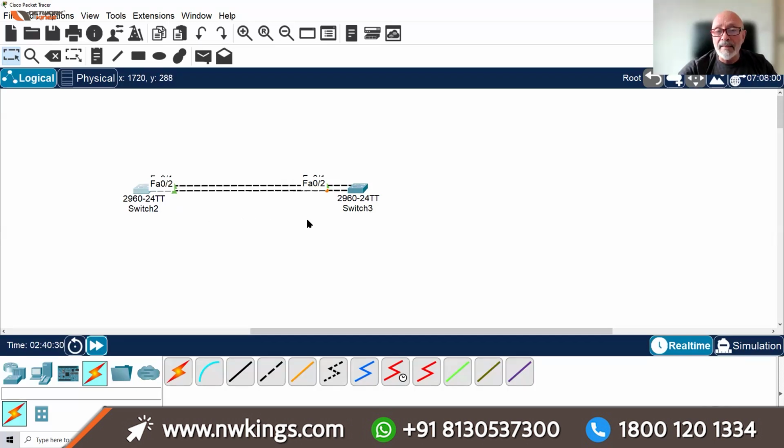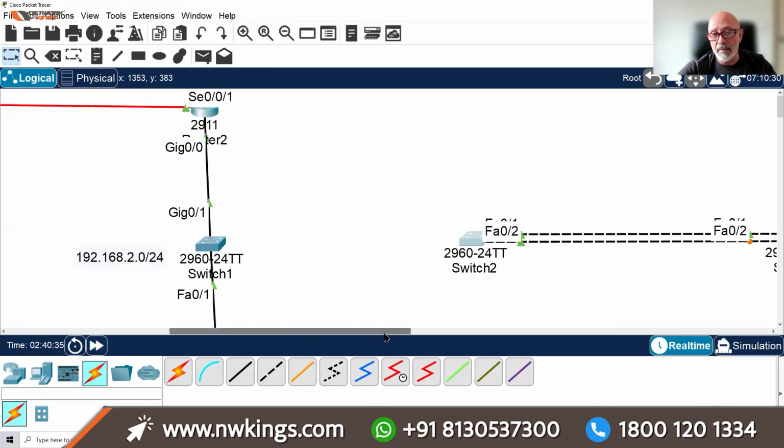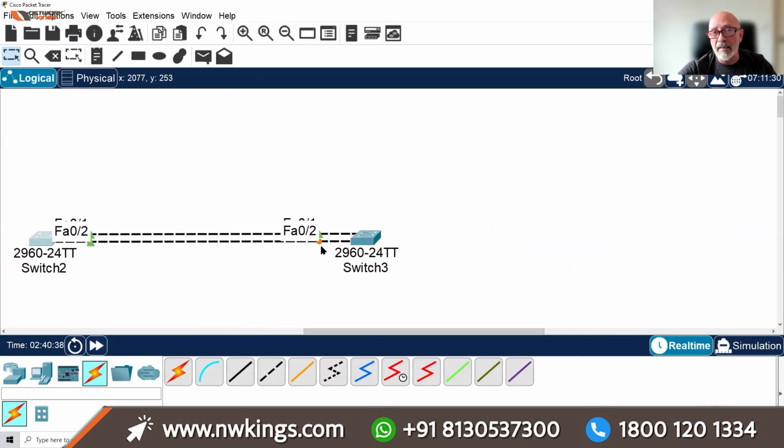But that's a problem. And when we get into that, you see how this is amber? Let me maximize that a little bit. Zoom in there. You see how that's amber right there? If you have this and you don't have EtherChannel, that's just a configuration. Spanning tree, which is a protocol at layer 2 of the OSI model that prevents loops from happening, is going to give you a blocked port. So it could be slow if you have this and everybody's in VLAN 1, because you're really not using all your throughput.